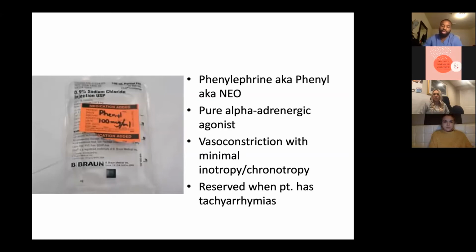And that's one of the times when that will work very well to add that neo, because other pressures would further worsen that tachyarrhythmic state. But phenylephrine is reserved when your patient is already in that state. So now you see why you give it, because they're both going to do the same thing that you want them to do. But this one is better because of the state, the heart rate already.